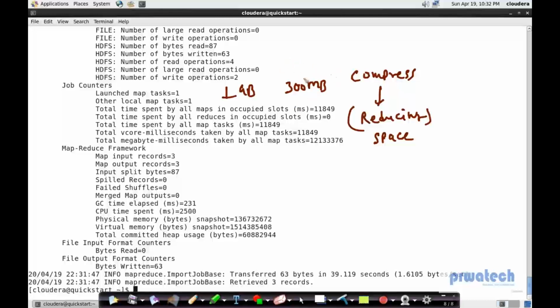But the problem is, when I try to process this data using the CPU, my core processing unit, the CPU takes more time to read this compressed file. So this is not good for the CPU. Your CPU will take more time to read this 300 MB compared to the uncompressed file.